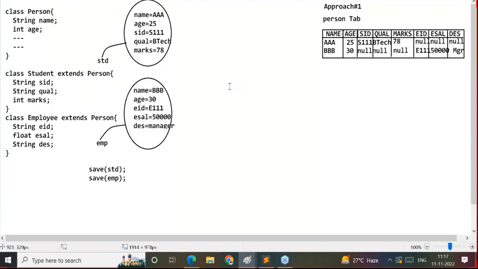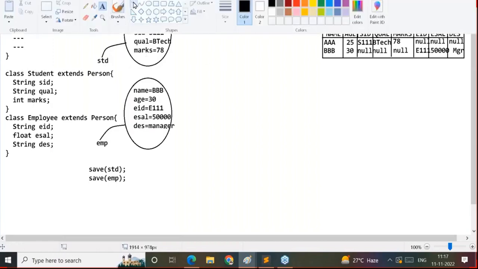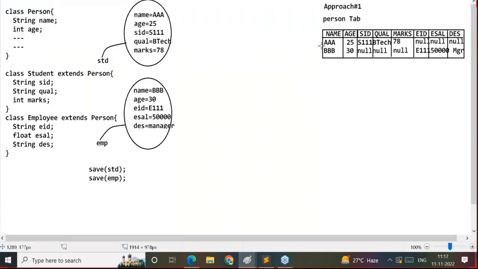Now I'm asking one question to all of you. Now try to answer it. When I say both the objects, the student object as well as the EMP object, how will both the objects' data be stored into a single table?